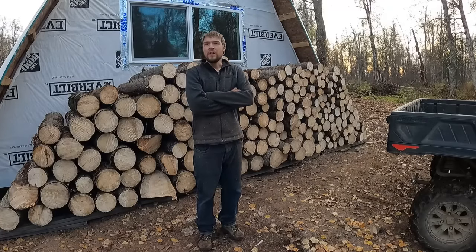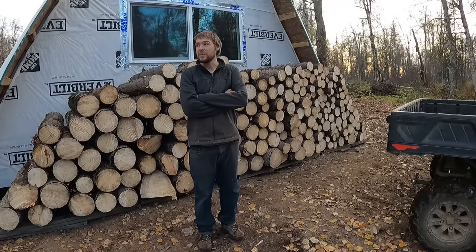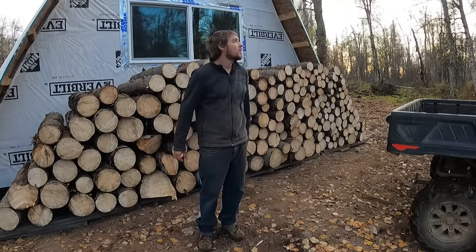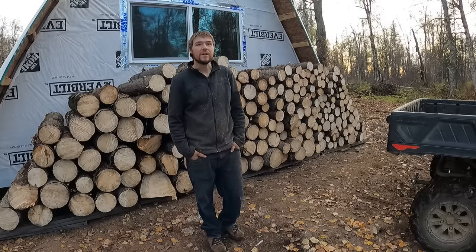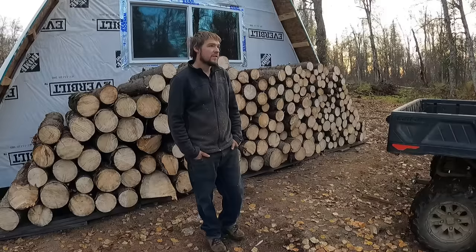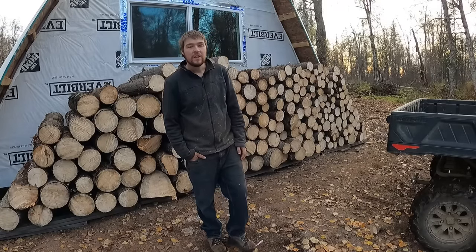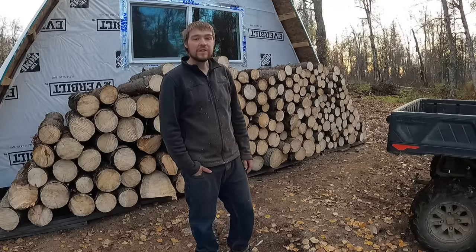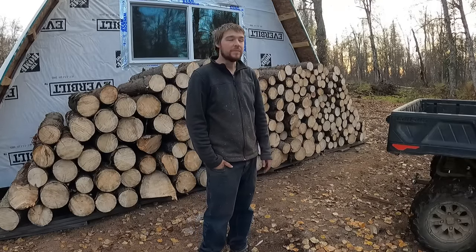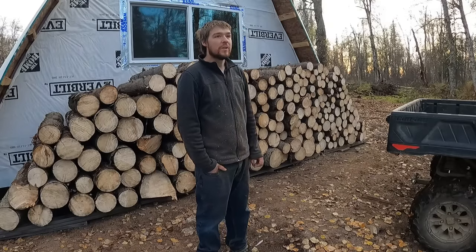So everything here is dead standing, and just looking out around the property, there's still so many dead standing spruce that I'm not going to have any problem finding anything to cut. Doesn't even look like I've made a dent here around the house. And if I ever did, I still have 20 acres that direction that hasn't been touched. So a lot of wood around, it's just spruce.